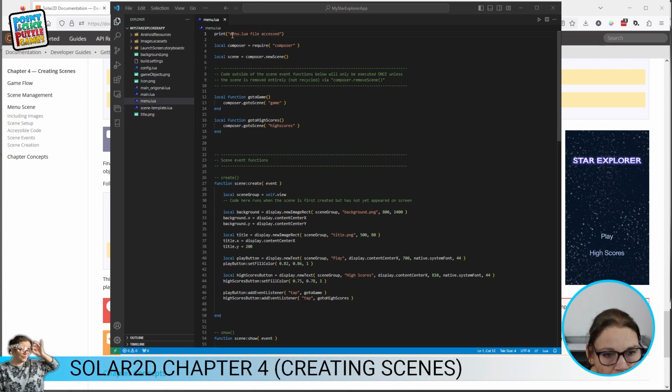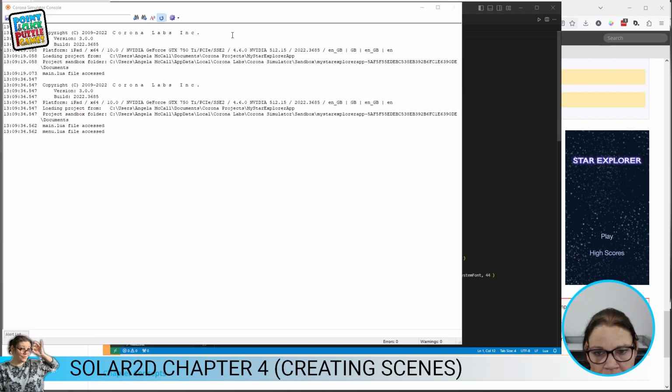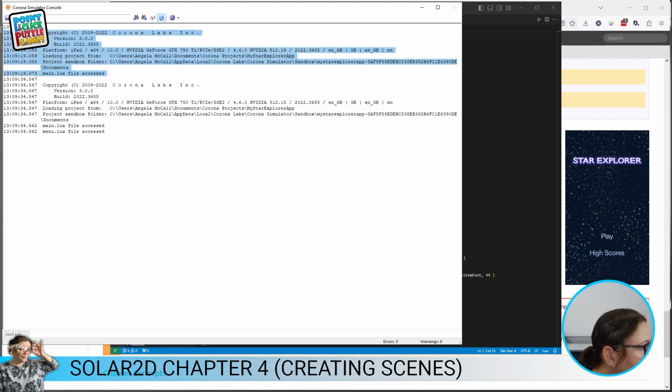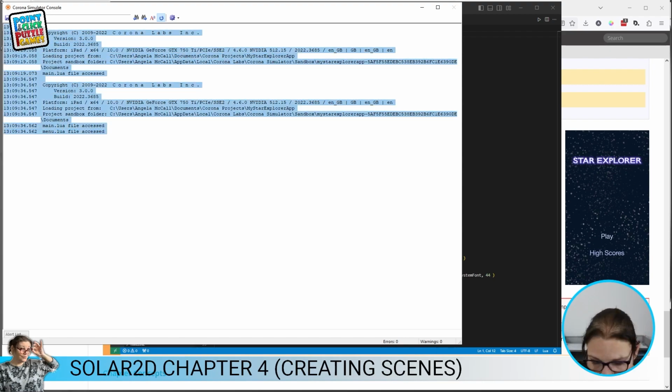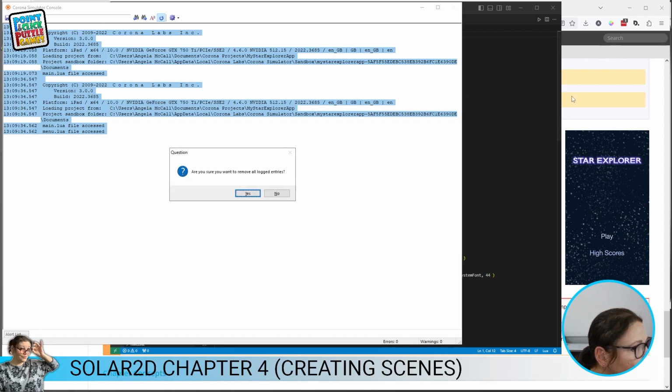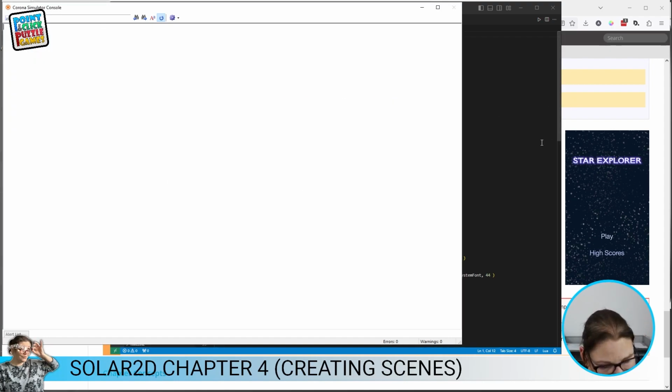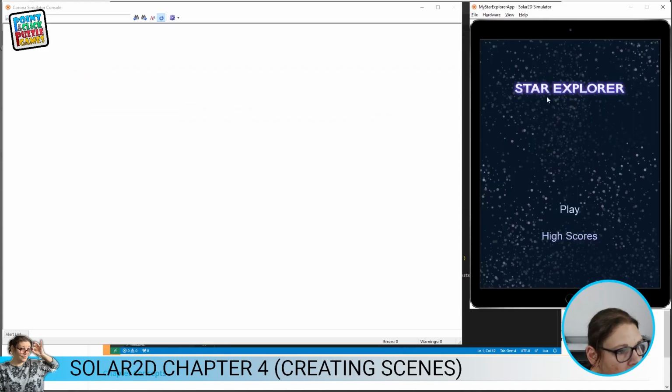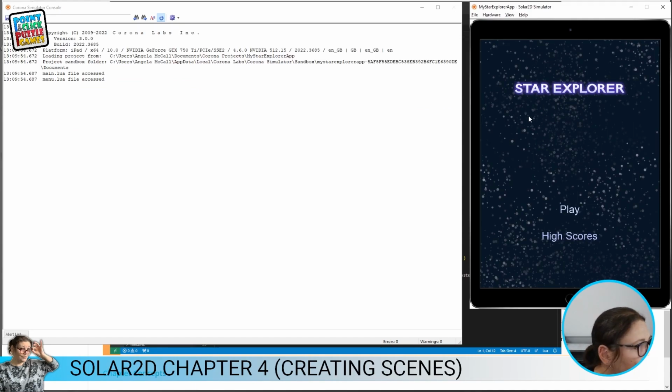Okay, and now if we go back to our, I've lost my composer's console. There we go. What we can see here now is when I hit save, let me just clean the screen again. It's going to happen very quickly. But where's my game? I'm going to refresh. And you can see instantly the game's refreshed, it's loaded in the game. That's what this is all about, loading in the game. And then you can see that the main.lua file was accessed, and then the menu file, so that we know where we are at any one given time, okay?